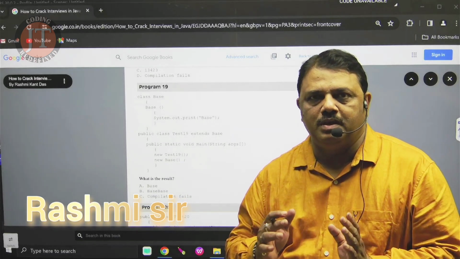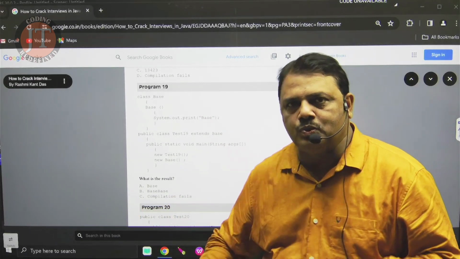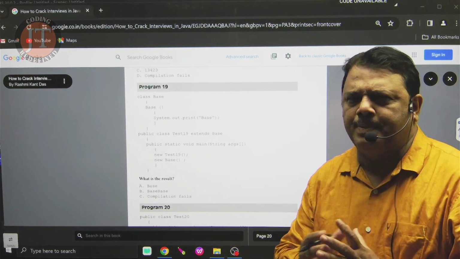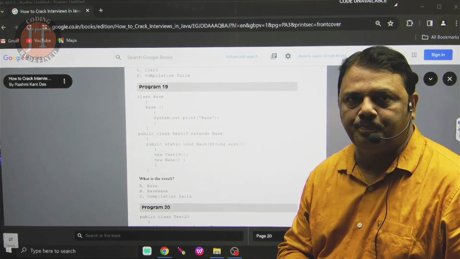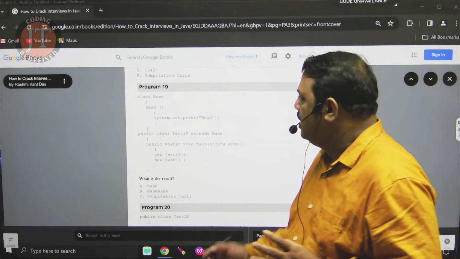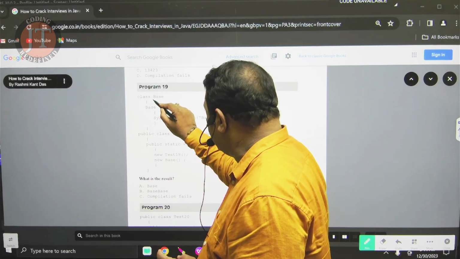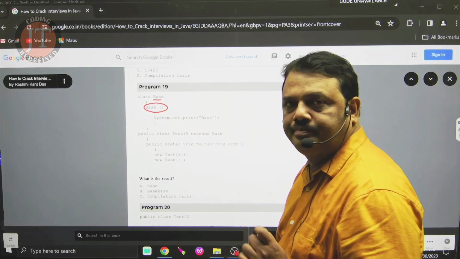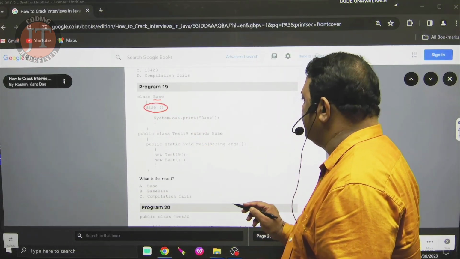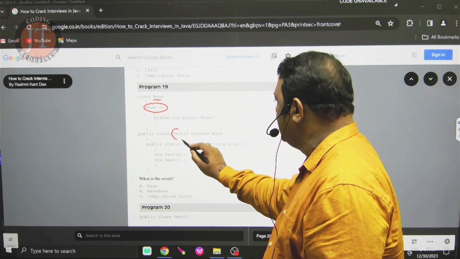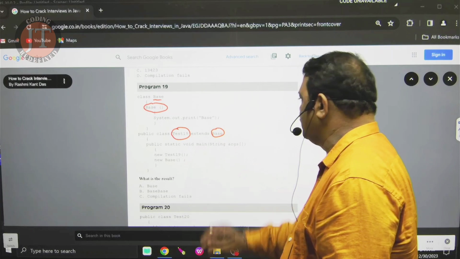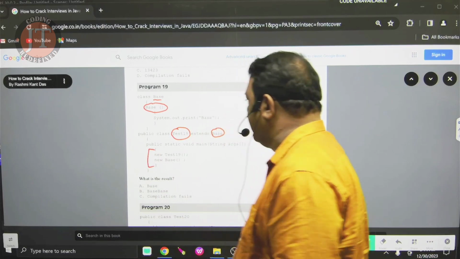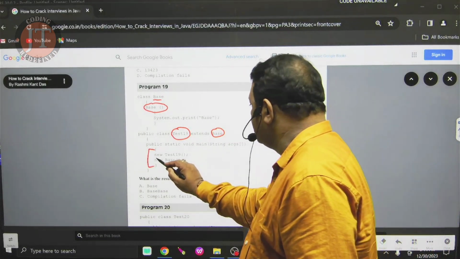Hello students. Now in this session I show you some other programs and see what actually happens in this type of programs. Now check here, it is a class, that is the base class, having a non-parameterized constructor. Fine. See here what actually happens, that is test 19 inherits from word, that is base. Anyway, you know that the execution starts from which block?